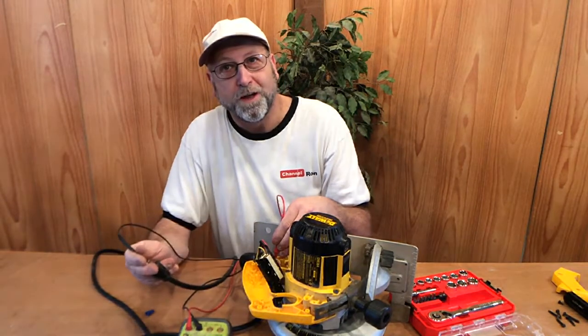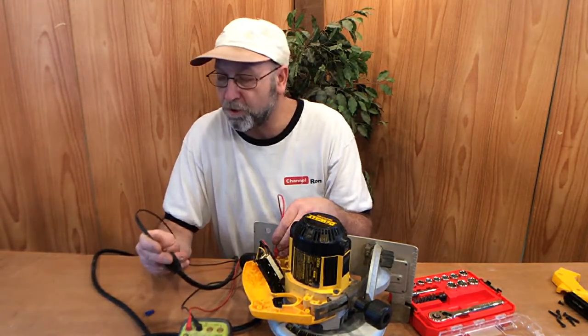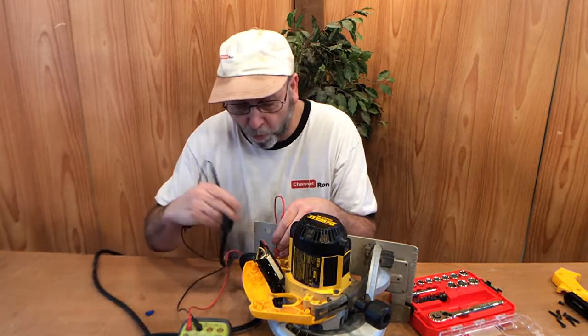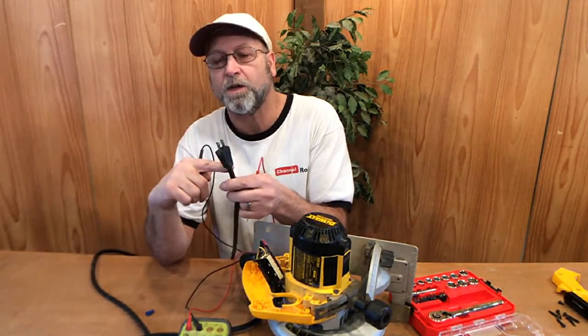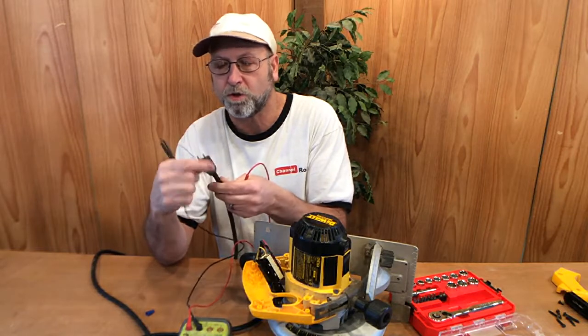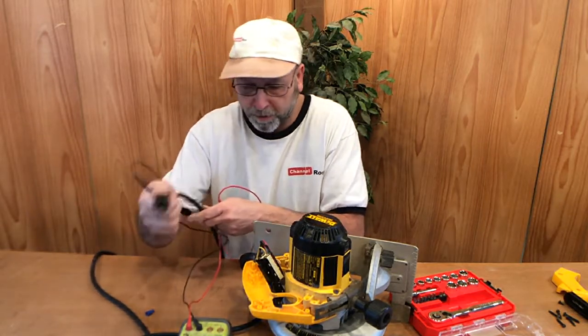We have no neutral. This could be just as simple as replacing this end here, or it could be up inside here. So what I think I'm going to do is I'm going to cut this end off here first, because this is where it's going to get most of the use of unplugging and plugging in.